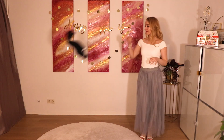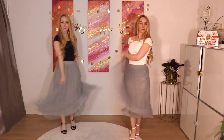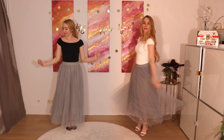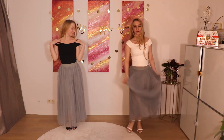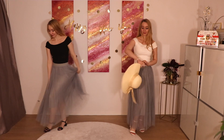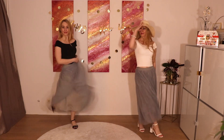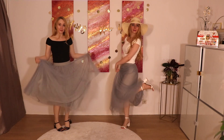For the first look I combined it with a boat neck top here in white, but I also have a black version so you can see the difference. I'm wearing sandals with a very small heel, so it's still elegant but you can also pass it for daytime — for example, if you add a hat or some other accessories like sunglasses.